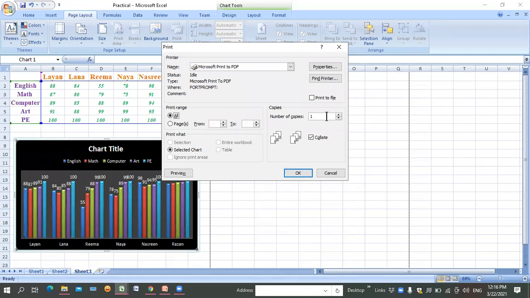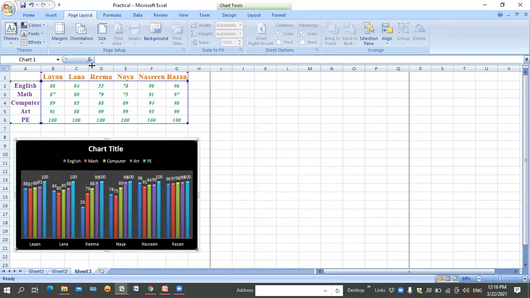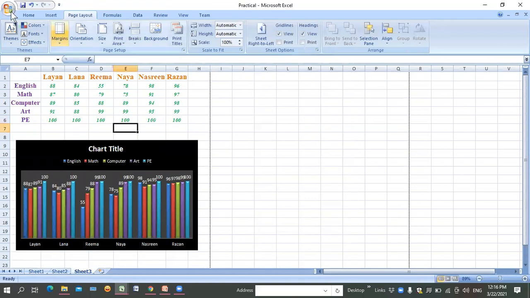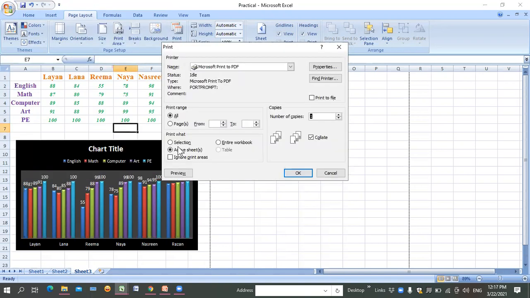After you select page numbers and so on, in some computers you get options, for example if you have a big table and only one sheet of paper, use fit sheet on one page, which controls how your sheet will be fitted. Then there is print selection or print selected chart, because here I selected the chart. What if I click somewhere outside and go to the print option again? Because I was clicking the chart, they asked me to print the chart. Now I put my cursor outside, go to the print option again, and now here are the options they give me.